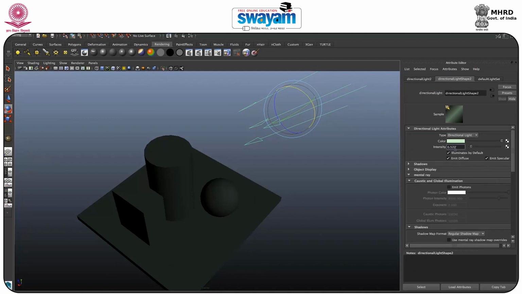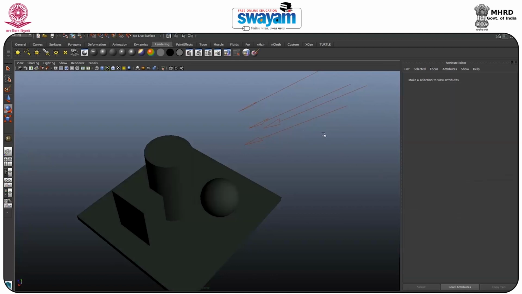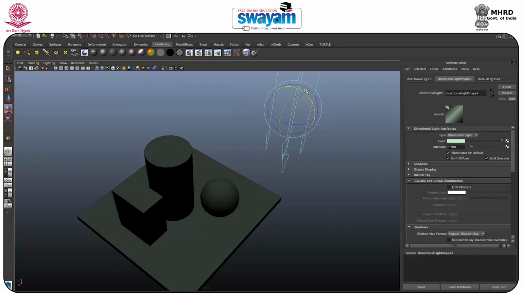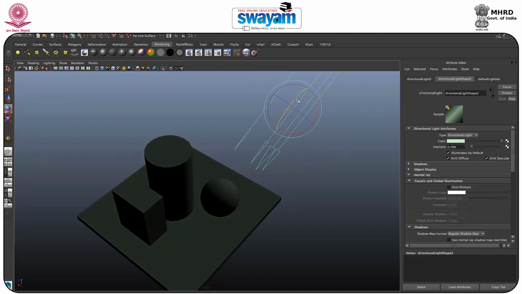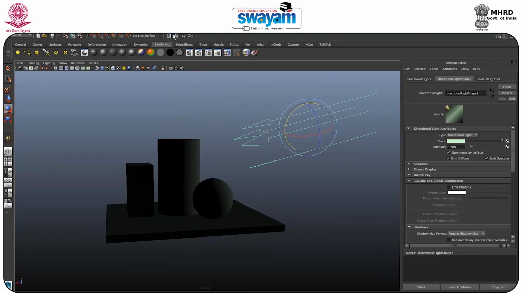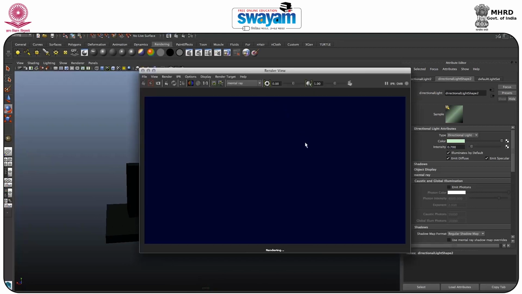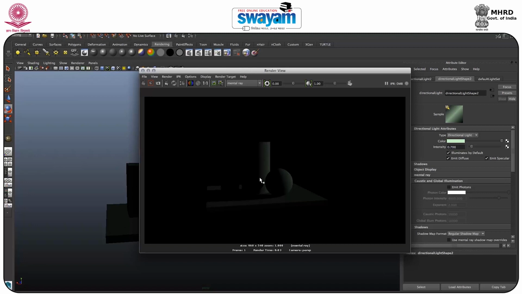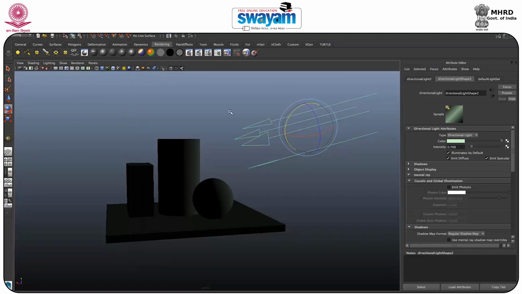I will increase the intensity to 700. If you rotate this, as you can see, the direction of the light changes. If you rotate like this and render, as you can see, the direction really changes if you change the arrows.